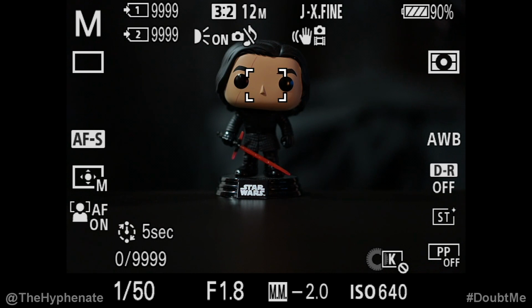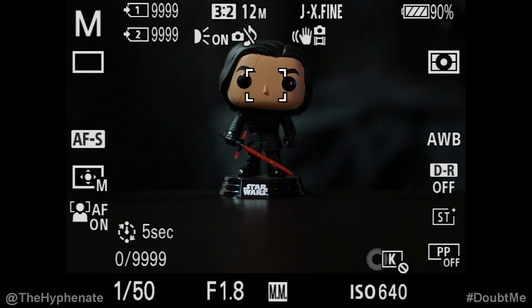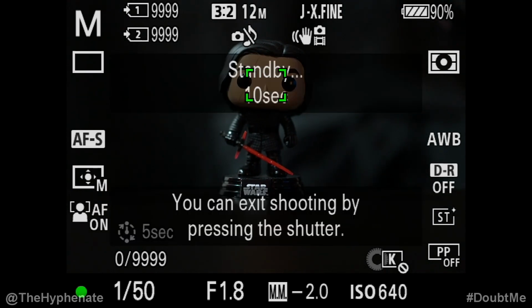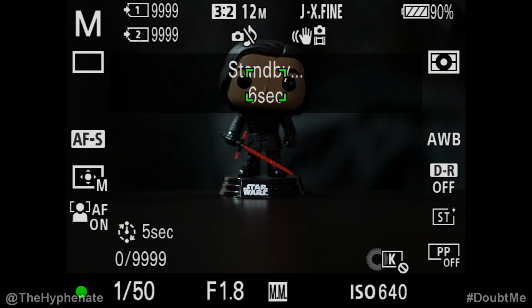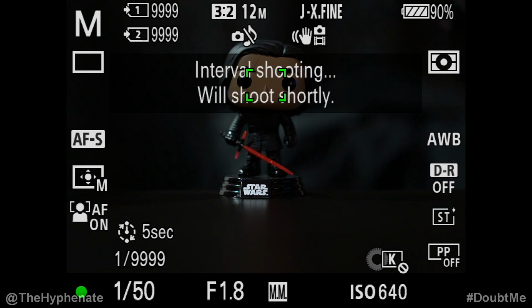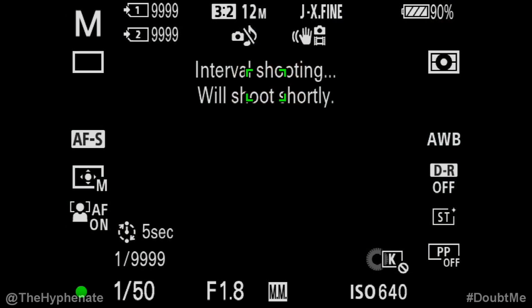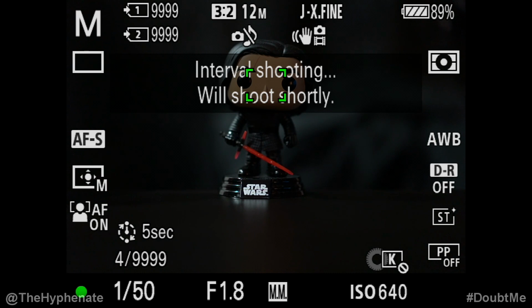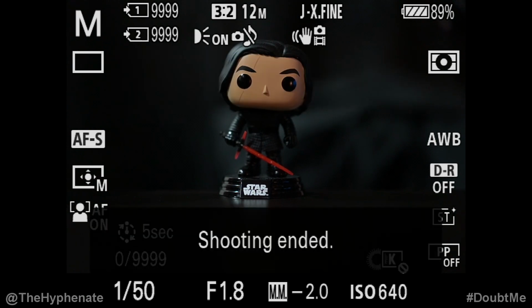Time lapses are things you normally want to do when things are moving, but I'm actually in my studio right now and there's nothing moving. But I'm gonna show you really quick. Once everything's ready, all you have to do is press the shutter button, and now your time lapse will start. So here you see a 10-second timer. It's already acquired the focus once I press the shutter, and I had the focus area set to the face of the object. And now every 5 seconds, it's gonna take another photo. And then if I wanna stop it, just press the shutter button, boom, shooting ended.